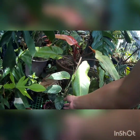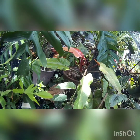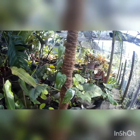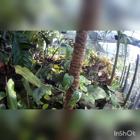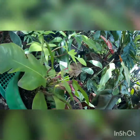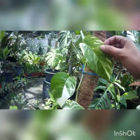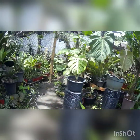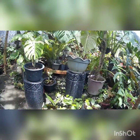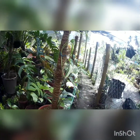So this can compete with Monstera because this albo Epipremnum pinnatum will go this big, like this size, and it will have split leaves when it matures, and that can compete with Monstera for the look, except that it has split leaves only, and it's not rounded. It's more of an elongated or oblong leaf shape. So this is the baby Epipremnum pinnatum, and someday it will go to that monster size leaves. So we'll wait for this baby to grow.